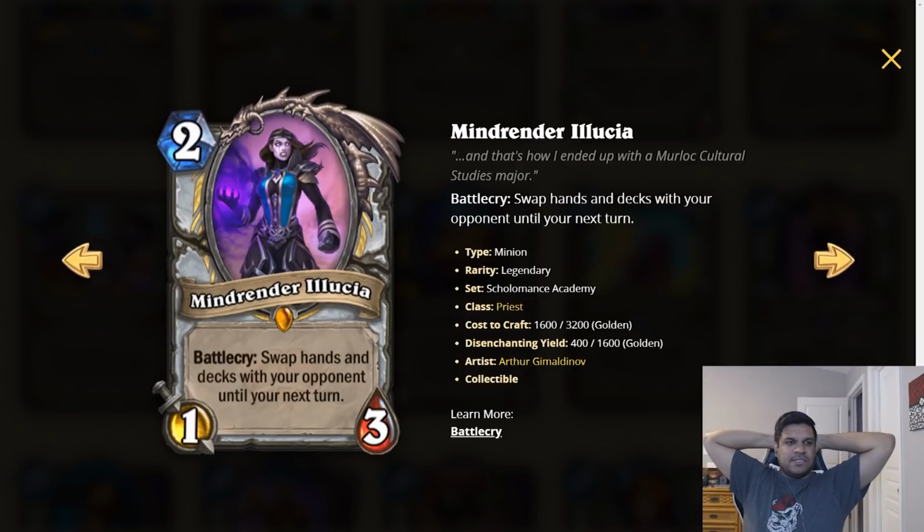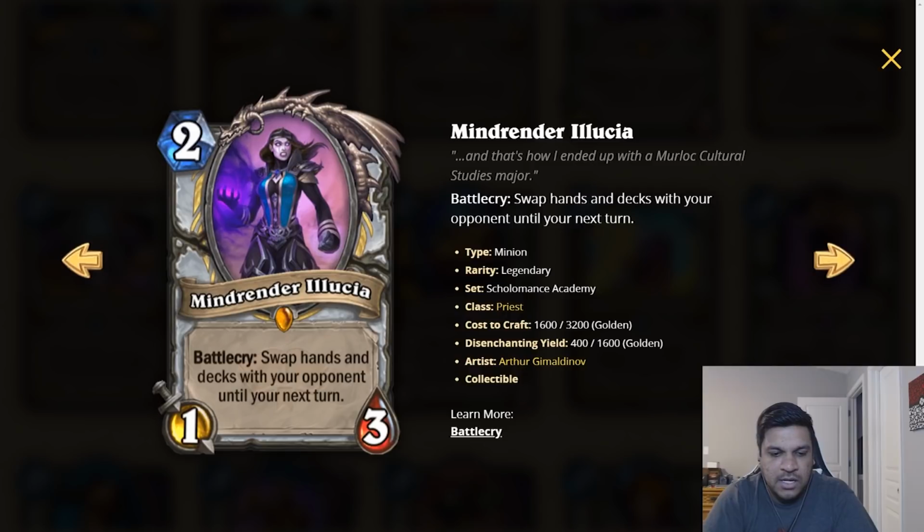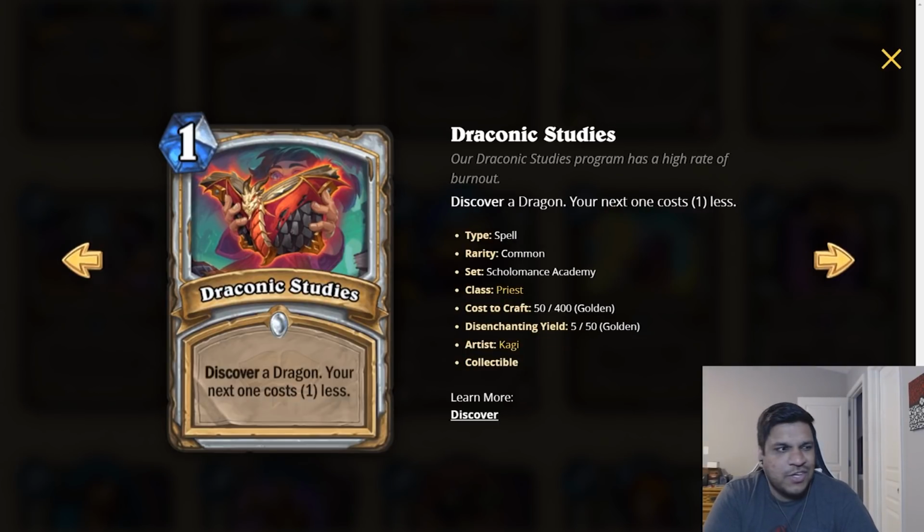Like I said, we have to see how potentially abusable it is by your opponents. And if it's not very abusable, I think this card has the potential to be really, really strong and really, really unfun to play against. But yeah, that's probably just Priest identity, right? Strong, unfun. All right, so next up we have Draconic Studies.